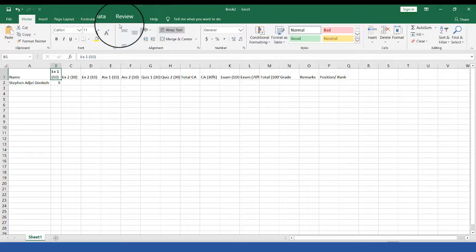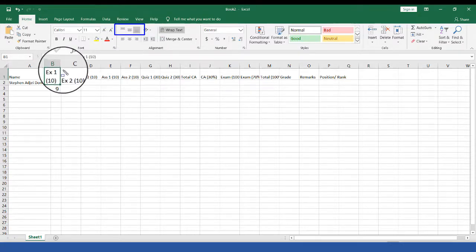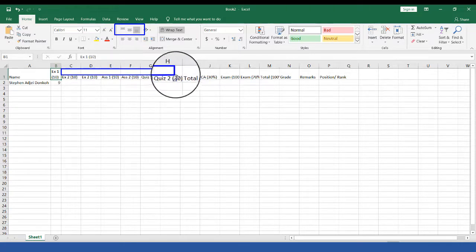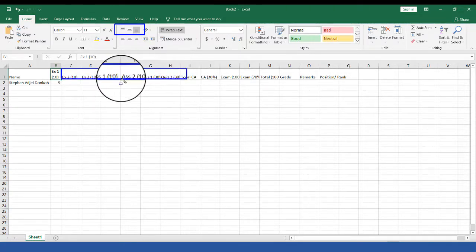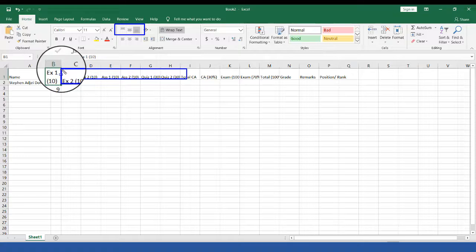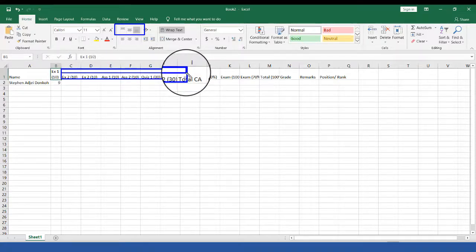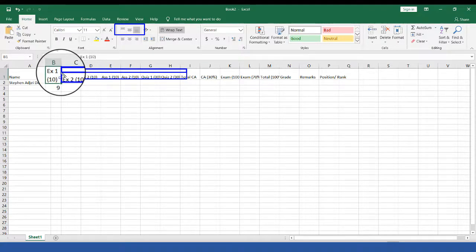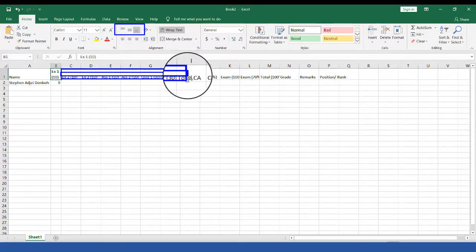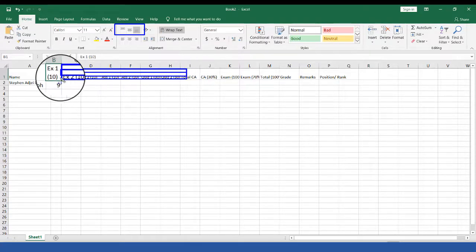Now, when we were talking about the introduction or the fundamentals, I explained this one. So with this one, this is to help you position your text within the rows, horizontally, within the rows. So when you pick this particular row, we can have the top, we can have the middle, and then we can have the bottom.